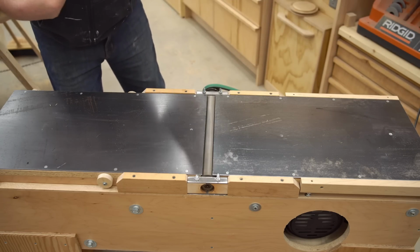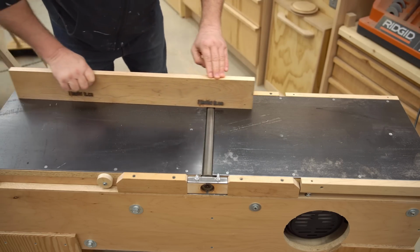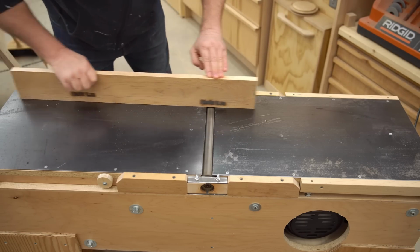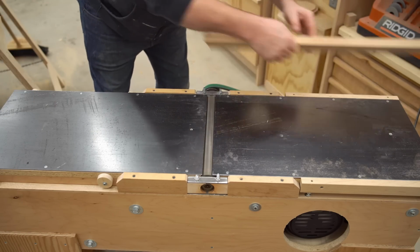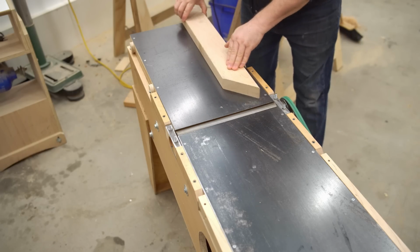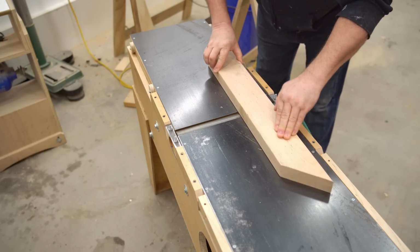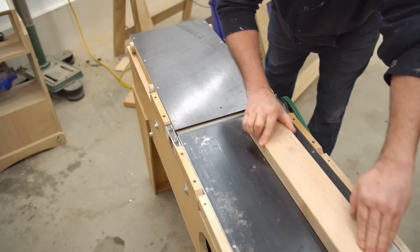I've got the depth of cut set very shallow just to try this out. I don't want to go overboard with it yet. I just want to see if it cuts evenly. So that looks okay. What I'll do now is switch to something wider. This is a maple 2x4 that's 3.5 inches wide.